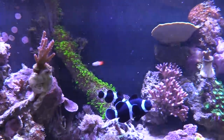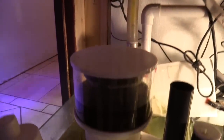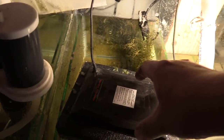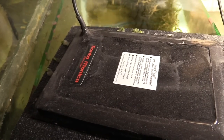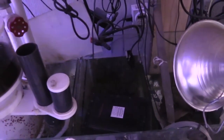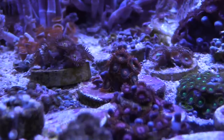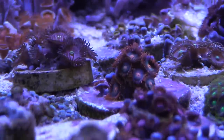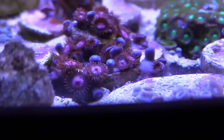My algae turf scrubber — let's take a look at that. It's doing good. I got the skimmer online too. This scrubber is the Surf 2; maybe if I had the Surf 4 I wouldn't have any green hair algae because this thing is a monster. It does really good but takes a little while to get started. You can completely harvest everything from there and it'll grow back by Wednesday or Thursday — be totally full if you harvest it on Sunday. I got the Surf 2 for free, so I'm not gonna complain.